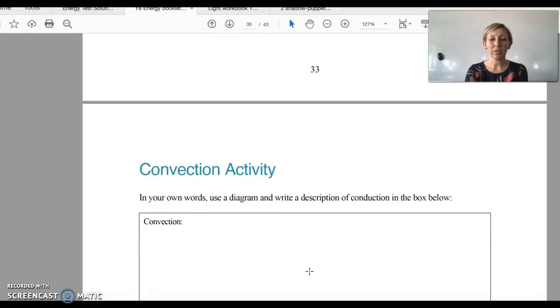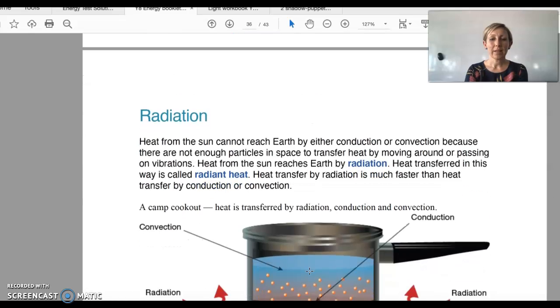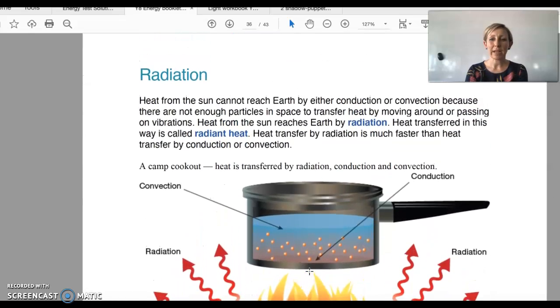The final one is radiation. And the main thing that you need to know about radiation is that radiation is the type of heat energy transfer that can occur through a vacuum. So we can get energy from the sun, but it's not based on the particles between us and the sun directly contacting each other, which is necessary for conduction. So it's not transferred by conduction. It's not circulating based on the density of the particles, which is convection, but it's actually moving as a wave.